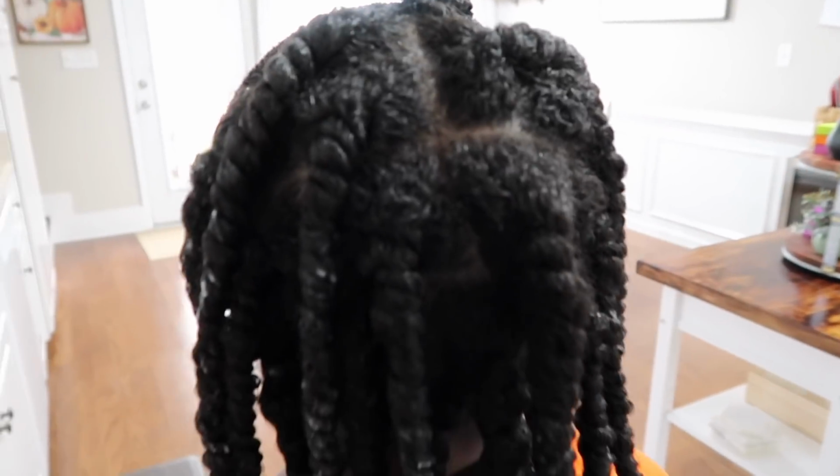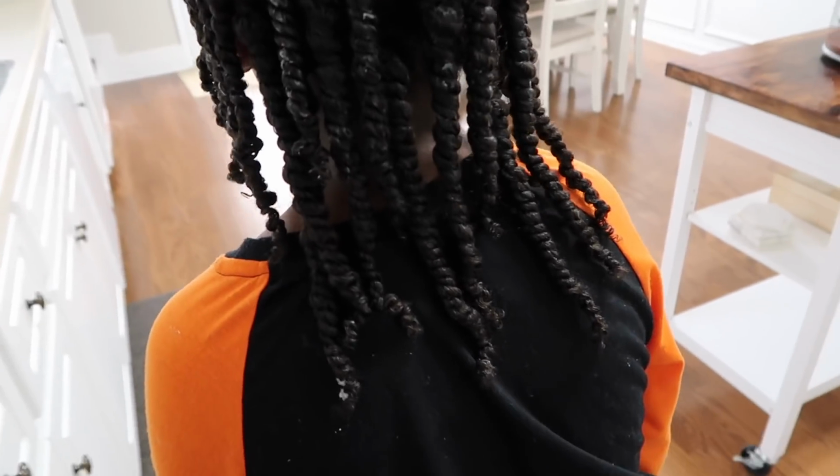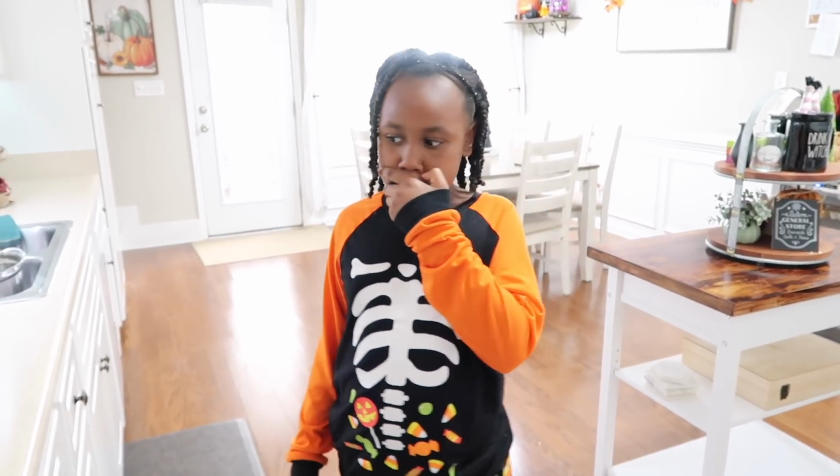That's right. So I just finished Destiny's hair turnaround. I just did some twists in her hair so it could dry that way. Now that we could do a twist out. So we are officially done. It didn't take too long, maybe like an hour. Yeah, it didn't take that long, you're right.